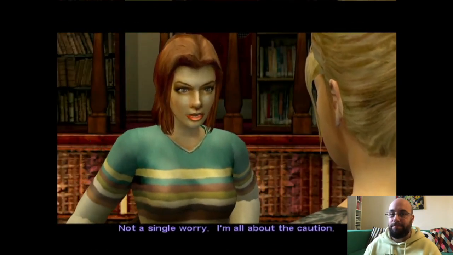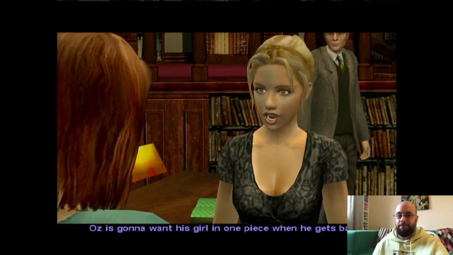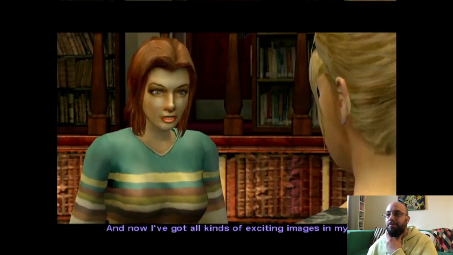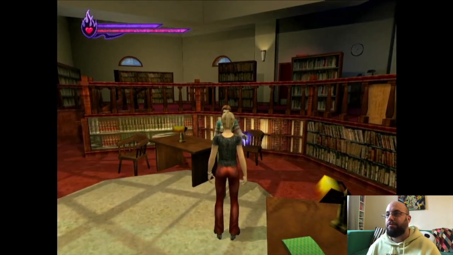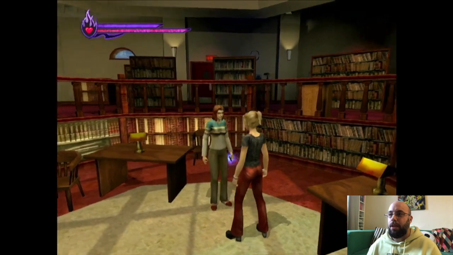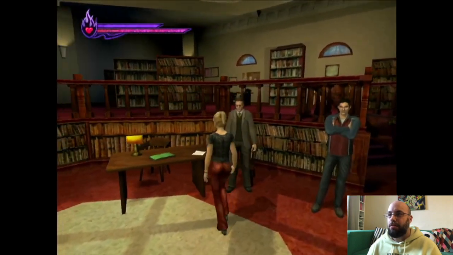I'm all about the caution. Oz is gonna want his girl in one piece when he gets back. And now I've got all kinds of exciting images in my head. And I'm blushing. That's it. That's all you're getting out of Willow. She's got the talisman now.